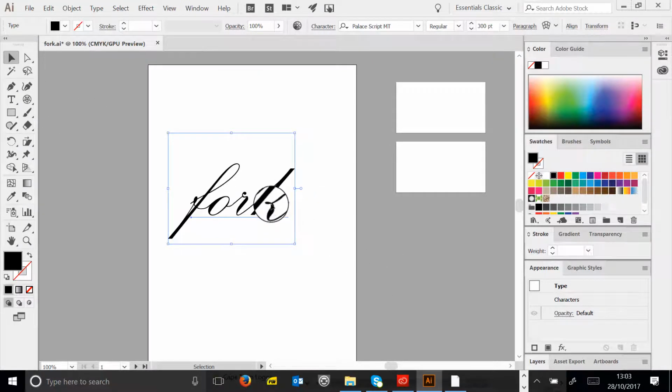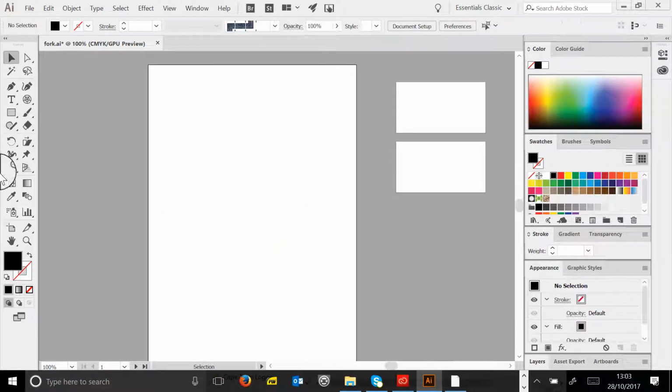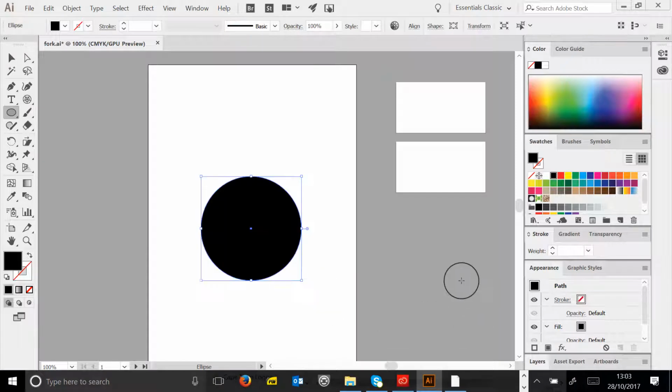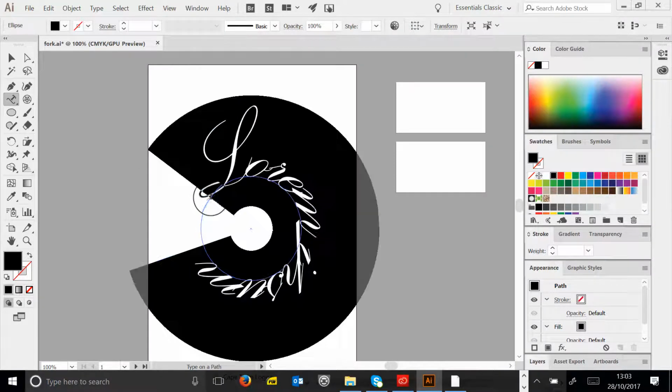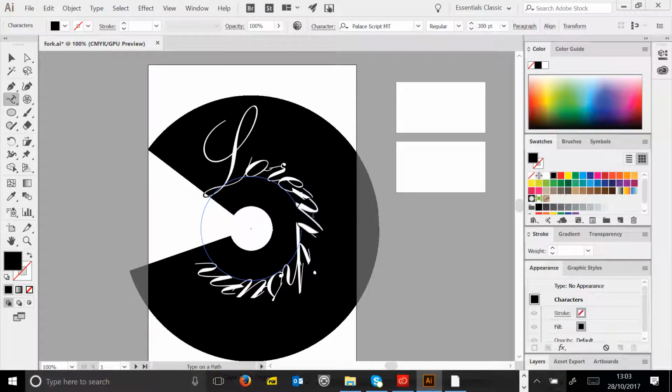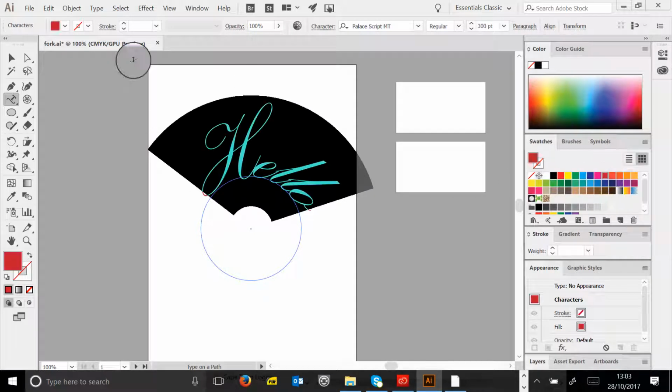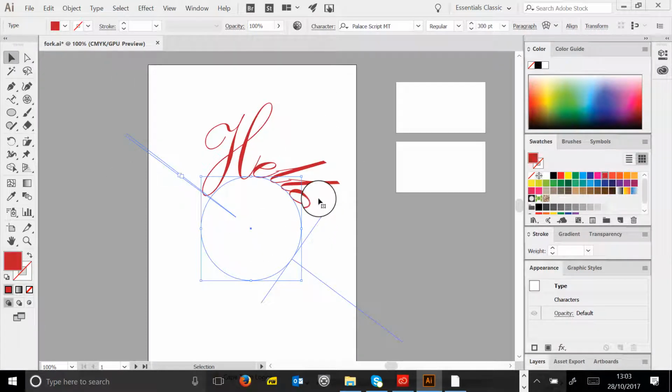Okay. Now, if I delete that, I can also create a shape. And that shape can become a path for the text to go on. So if I take my text tool and this type on a path tool and I go really close to the circle, I can type around it. I can say hello, and I can type around that text. I can give it a color. You'll see that that shape is actually now invisible once you print this document, but you can literally type all the way around a shape. Okay.